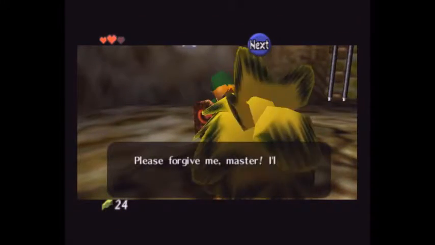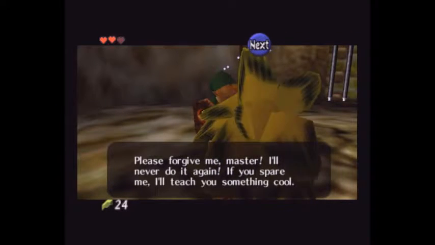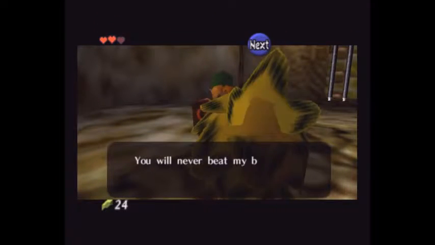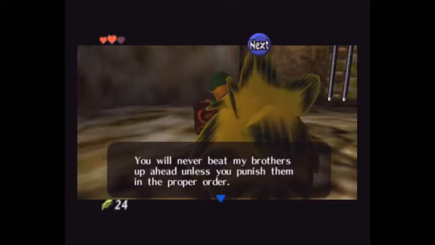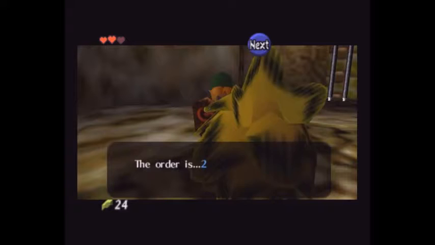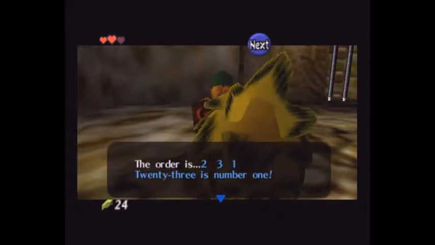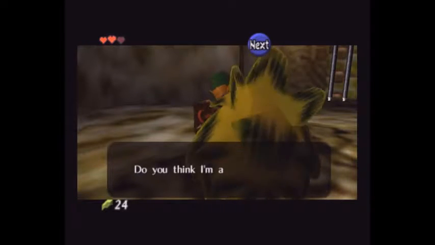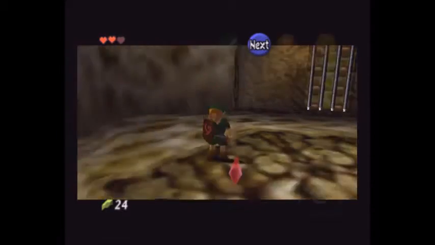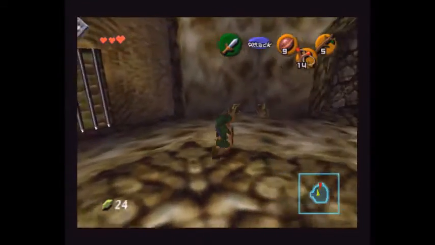Alright, please forgive me, Master. I'll never do it again. If you spare me, I'll teach you something cool. Alright, what? You'll never be my brothers up ahead unless you punish them in the proper order. Okay, the order is 2, 3, 1. 23 is number 1. Alright, do you think I'm a traitor? Heart, thank you. Very necessary.